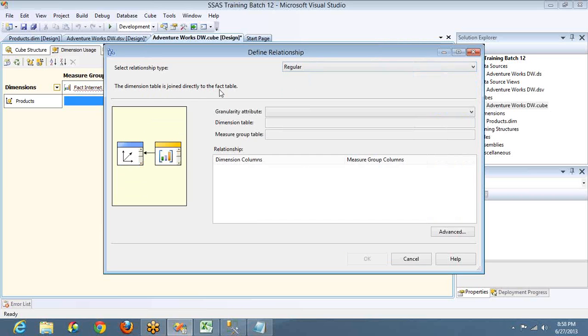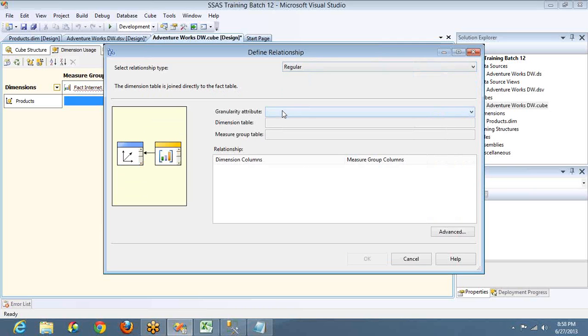Okay. Now comes the important point. First you have to select the granularity attribute. Granularity attribute is nothing but the primary key column of the dimension. That is why I said while choosing a dimension table, you need to have a primary key column. Okay, if you don't have it, it will throw an error. So what is the primary key column we selected for this particular dimension?